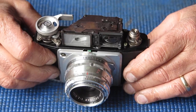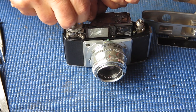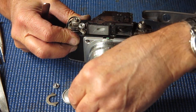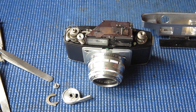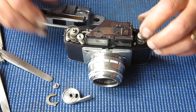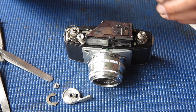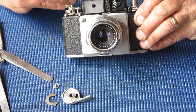Basically, all I need to do is clean up the top cover and put it back in place now. So, let's take the film advance lever back off this camera. Puff to remove any dust. Make sure that the frame line indicator is set to the center position, which is the 50mm position. Make sure that the center of the shutter release is present, that I haven't lost it.